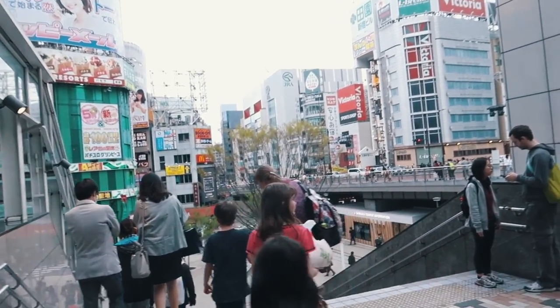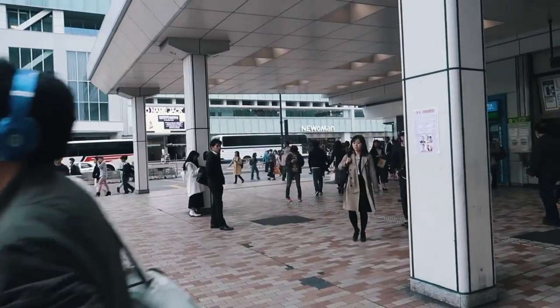Alright, y'all, lunch is done. We are nice and full. And now we're gonna head to Shinjuku. Alright, everybody, we made it to Shinjuku. And we are gonna go to Shinjuku Gyoen, which is the park there, and I believe that there should be some sakura there, so let's go! So maybe we should go get some baked cheese tarts first. What do you guys think?